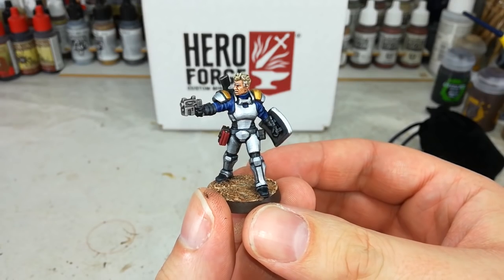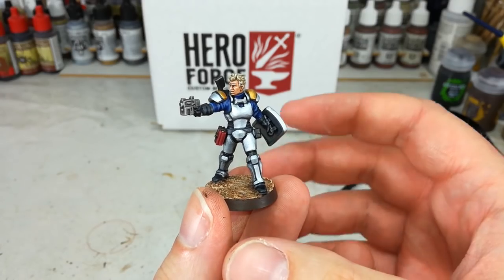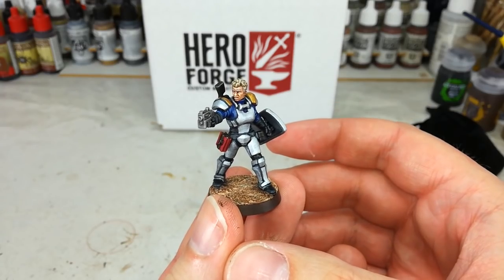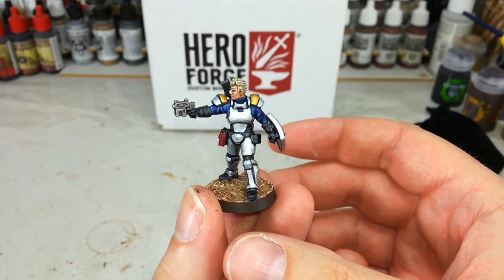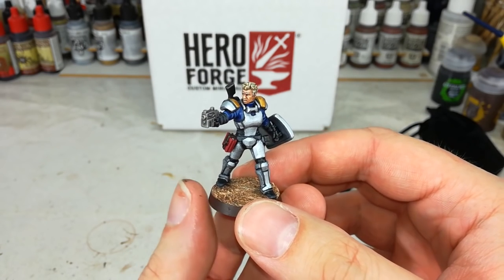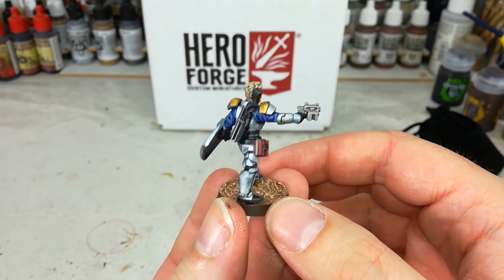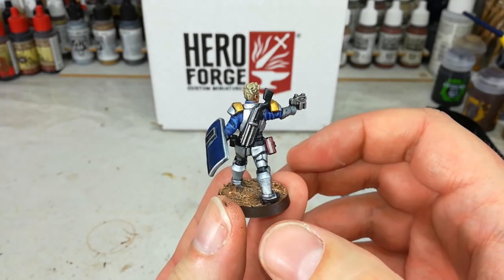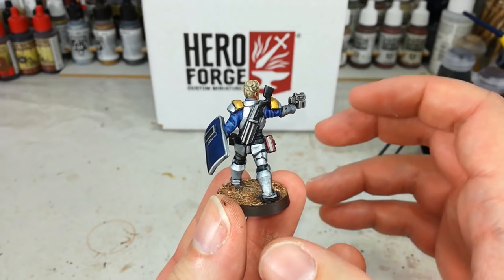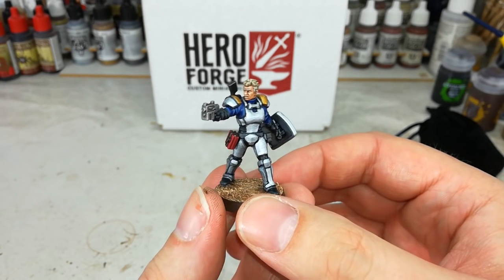Then after about an hour and a half worth of painting, this is what you'll end up with. Now, I don't want anybody using this as an example of the effects you can achieve with these Hero Forge miniatures. I just grabbed some paint and started going. I really just wanted to have some fun with her. So I've got this, I guess, bounty hunter, space cop looking thing going on. But I really just wanted to use it as an opportunity to demonstrate, for the purposes of getting something on the table that is unique. These are cool. These are so neat.